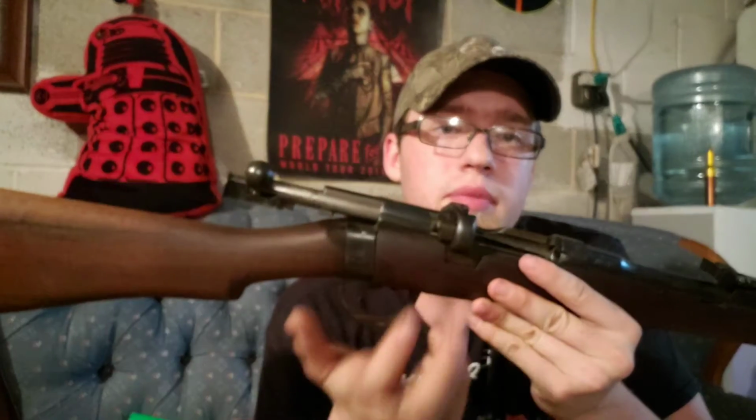So the bolt has a different serial number than the bolt carrier. The stock has a different serial number than the barrel. If you find one that has all the matching numbers, it's worth a lot of money. But if you find one like this that does not have all the matching numbers, you can get it for next to nothing.